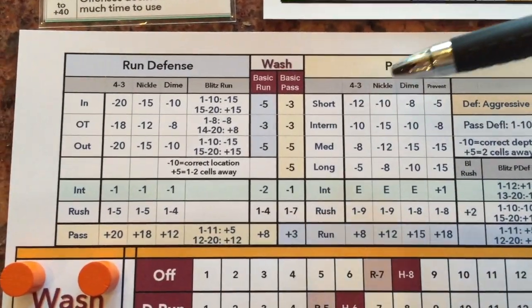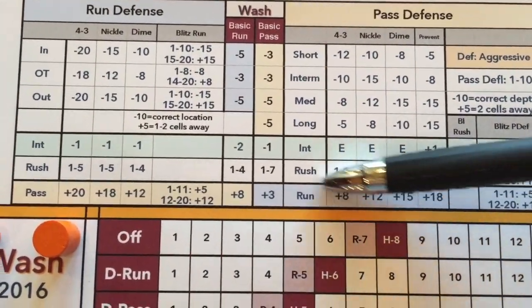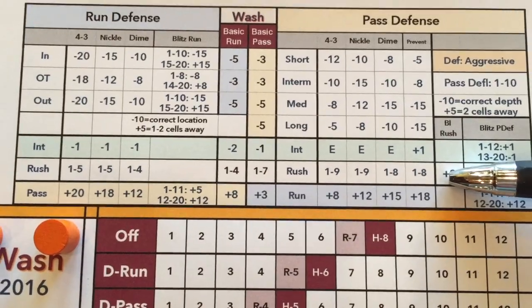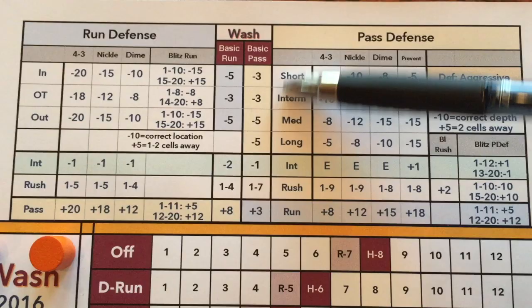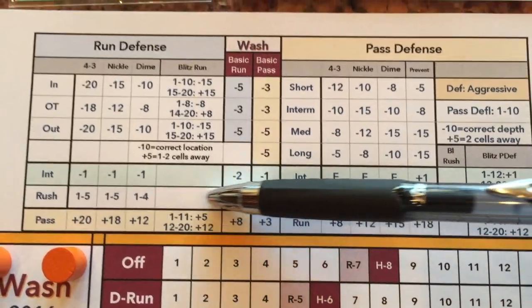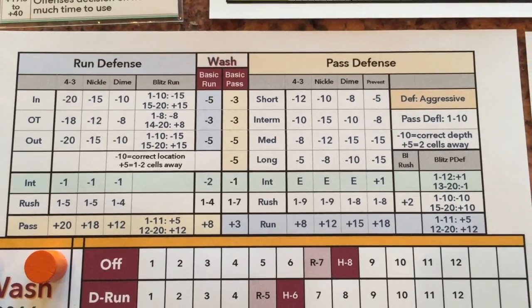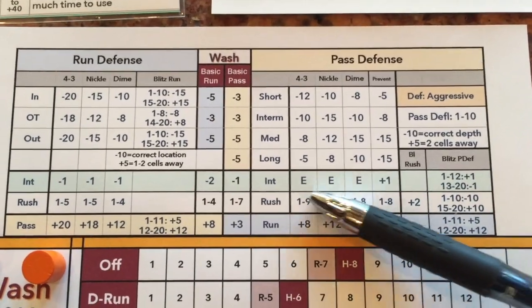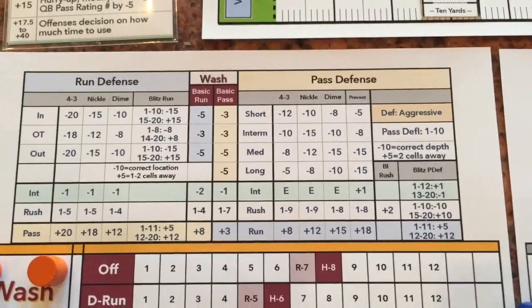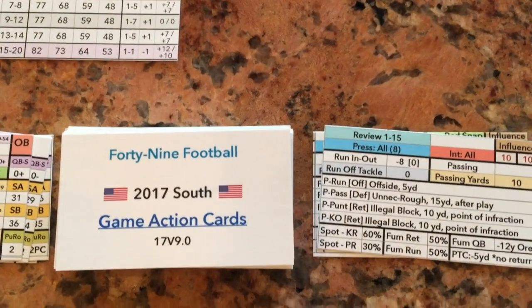It really depends, again, on the play that they've called. So if they're in a pass defense, the range is higher. And this rush row is the range that they're going to play. So if they're playing pass defense, they get a pretty good chance of getting pressure, even with a basic pass. If they're playing run, well, they still get a pretty good opportunity, but about half the amount. And then if there's blitzing on the play, they get to add +2 to this number here because they're blitzing. And the rest of the blitzing you can see in the rules. And anyway, that's how you determine what the quarterback rating number is.